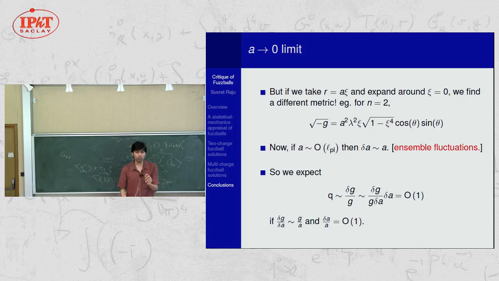The moment you put in explicit factors of n, or the central charge in the classical geometry, then you expect that there are fluctuations of the metric, and the length of the throat is a parameter you're going to put in explicitly in the classical geometry. Then you expect that fluctuations in the metric will be the same size as the metric. Because the moment you've put in n, a quantum parameter, you've put in a factor of h bar explicitly in a classical solution.